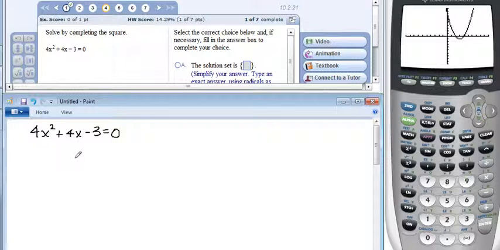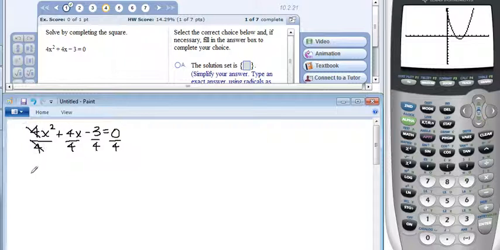All right, step 1 says this has to be a 1. How do I make that into a 1? Well, if I divide every single term by 4, then that's okay. As long as I do the same thing to all terms, I'm good to go, right? I can always do that, but it has to be everything. It can't just be certain things. Every single term gets divided by 4.